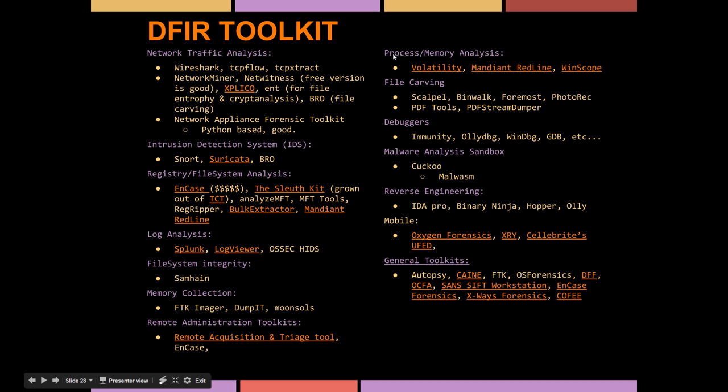I believe Rocket is free, so that's worth checking out if you're on a budget. Now for process and memory analysis, Volatility is perhaps the big tool in the room that most people use, and we'll show off a demo later. It's not an interactive tool in most use cases, except when you're dumping images and using Vol Shell to look at them interactively. But it's more of an open source community framework that a lot of people committed individual analysis tools to. Mandiant Redline is worth mentioning here. WinScope is a good one for Windows, but Volatility will work on Windows, Linux, and I think other operating systems.